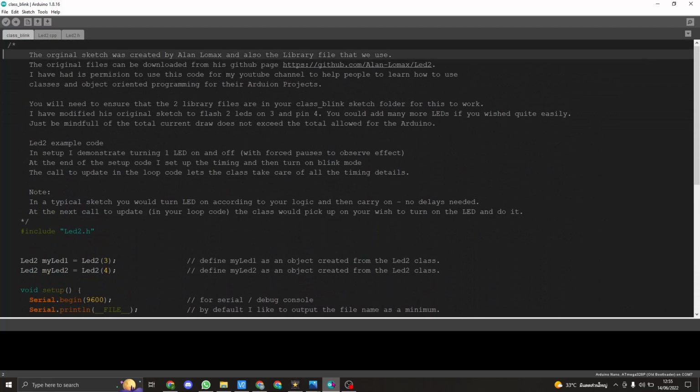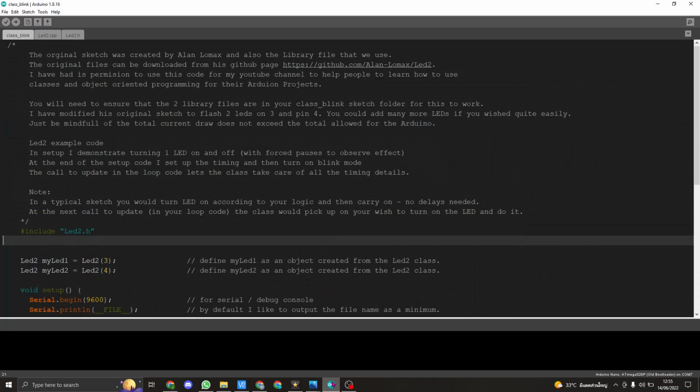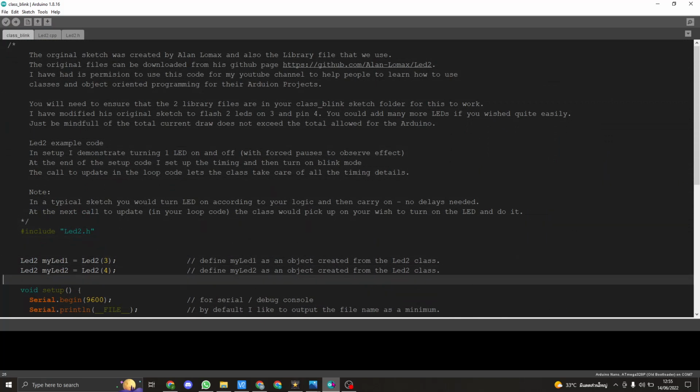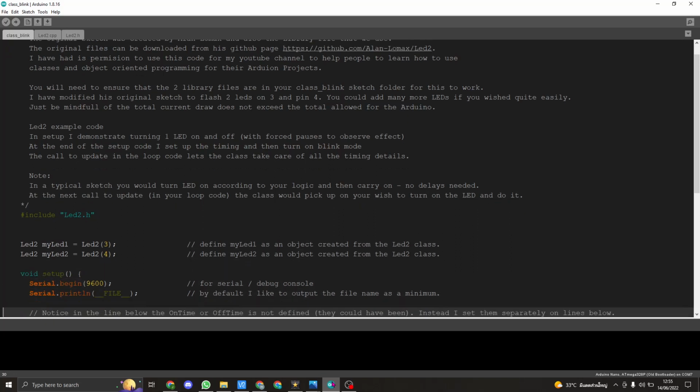We can very quickly add more LEDs to the sketch by simply adding extra lines here, so it would become myled2, myled3, etc, etc. Just giving them the right pin numbers.